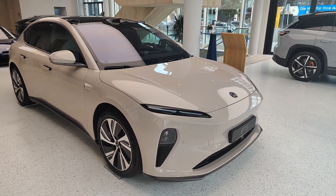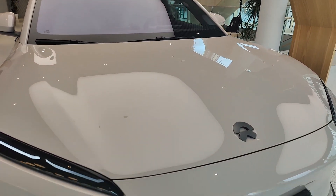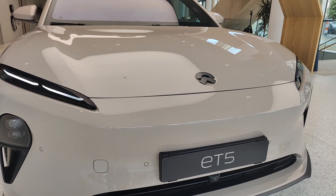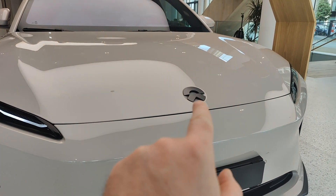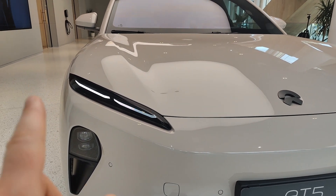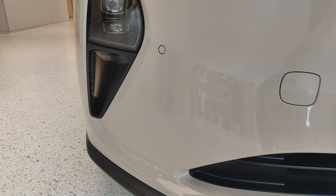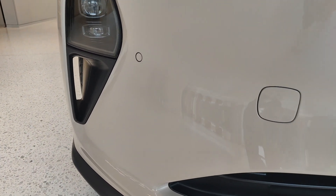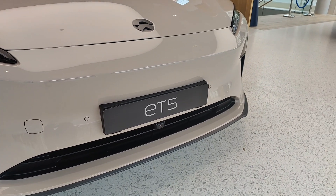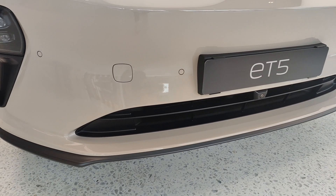Here we have the ET5 starting off at the front. It's got this gorgeous, really smooth, pretty iconic NIO-looking front. This one has the moon — it's a grey option you can get for your NIO. It's got daytime running lights which also serve as indicators, plus your high-low beam. There's a passive air curtain at the side there, just for drag coefficient — I think it's 0.24. Lots of sensors and cameras around, and you've got air cooling with a nice splitter at the front.